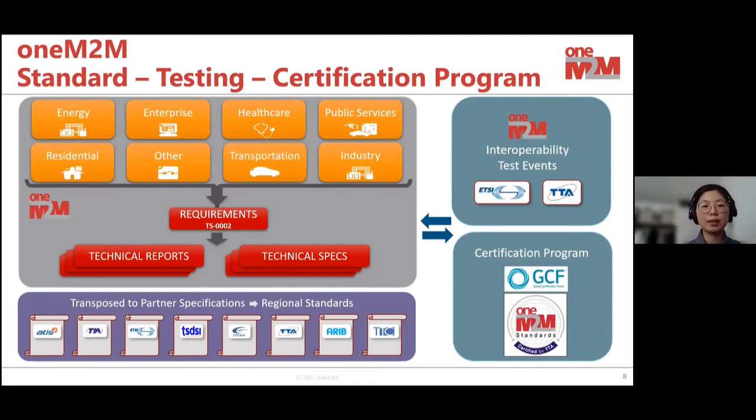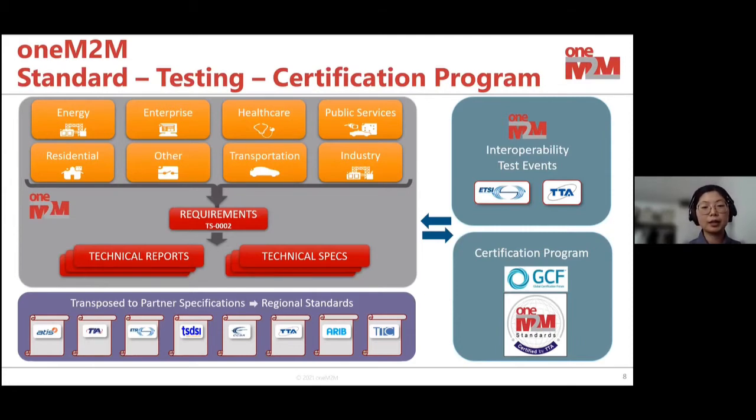For example, we have a set of developer guidance which helps developers who would like to know how to enter the oneM2M world. You can obtain some examples from those developer guidance. We also have several technical reports which help you to understand how to link a oneM2M system with other vertical worlds. For example, we have a vehicular domain enablement report that can help you to understand how to use a oneM2M-enabled platform with an intelligent transportation system. And we also have an industry domain enablement technical report that helps you to understand how to link a oneM2M platform with existing manufacturing-related systems.